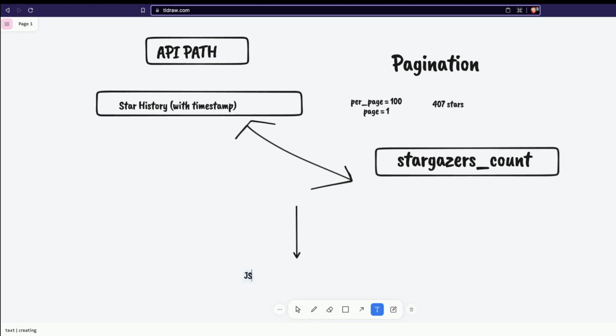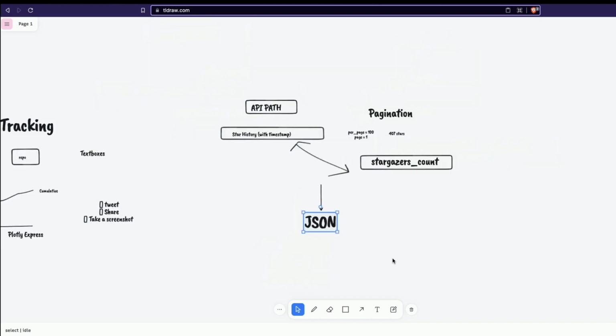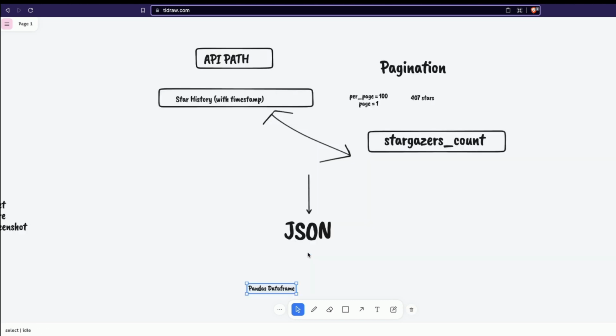So at the end of this process, you have a JSON file, a response from HTTP, and now we are going to convert this into a pandas data frame. I think pandas data frame is the best format for every data scientist, because we usually struggle with all the other formats.